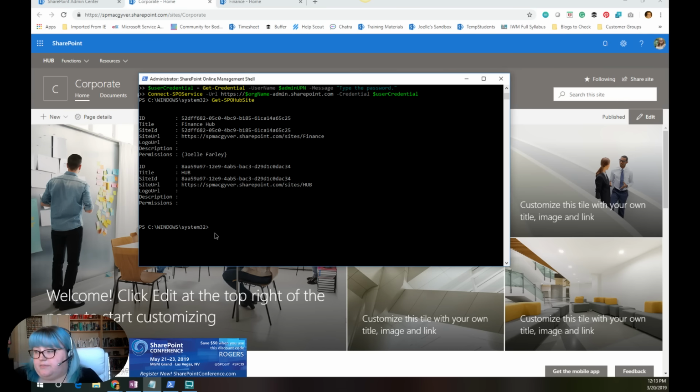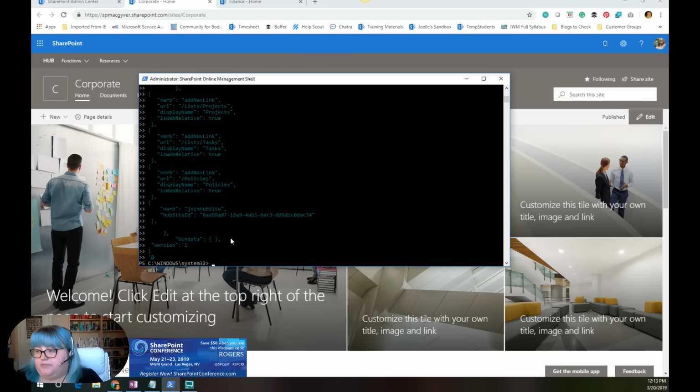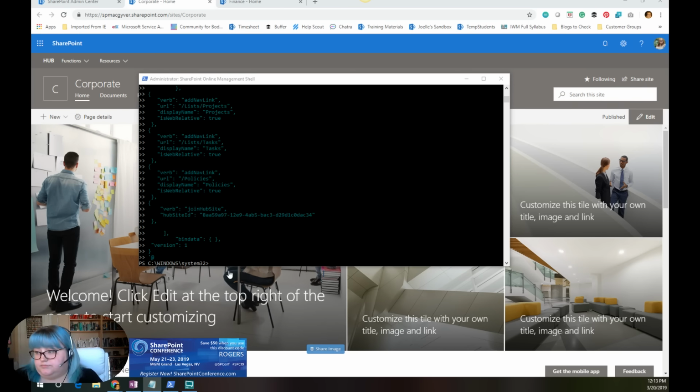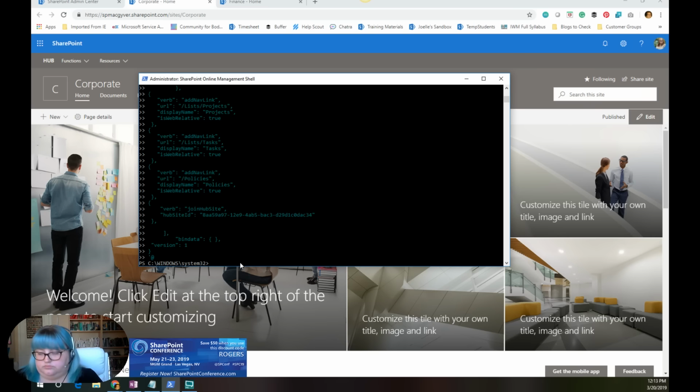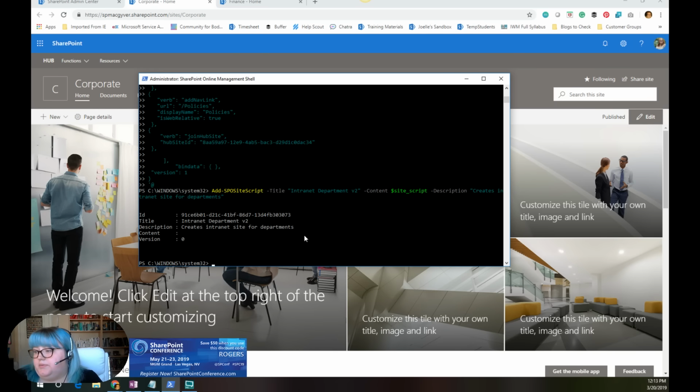So I'm just going to pop this script in here, and then I'm going to associate that script. Then I'm going to grab this, which is the actual script inside of our environment, and then I'm going to create the site design.